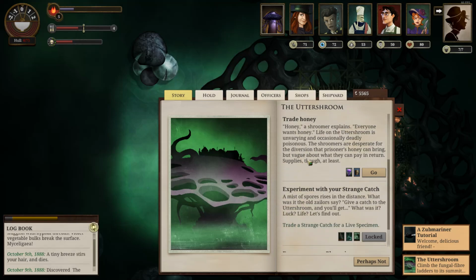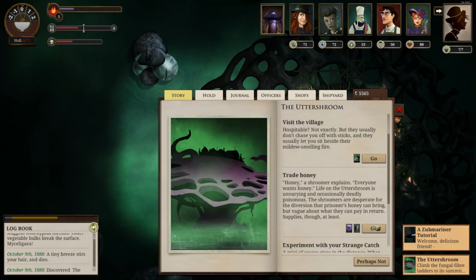Huh. Okay. I don't know if that's just a random chance to happen, but I definitely did collect a port report last time I was here, right? Unless I just forgot. Anyway, honey, a shroomer explains. Everyone wants honey. Life on the outer shroom is unvarying and occasionally deadly poisonous. The shroomers are desperate for a diversion that prisoners' honey can bring, but vague about what they can pay in return. Supplies, though, at least.